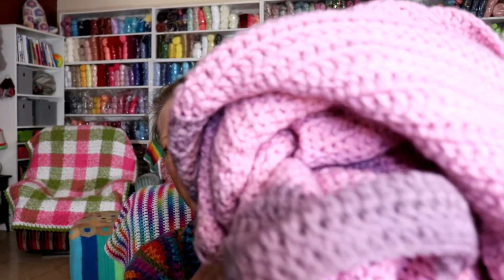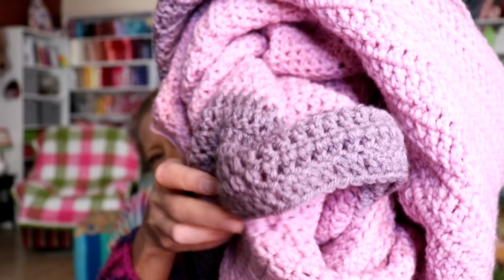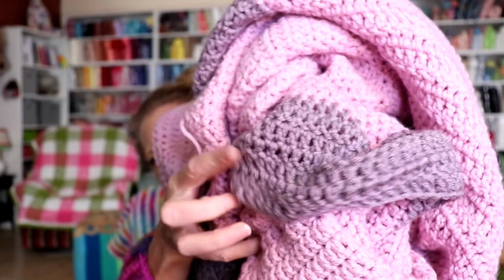Last but not least, this is a WIP, but right now it's a UFO. I'm not even touching it, and I will show you why. This cutie, I have worked on it. I did put some collar on there. This light maroon is the collar on the pink sweater. It's the 3rd time I've done the collar. So I've joined it all up. I'm working on the collar.